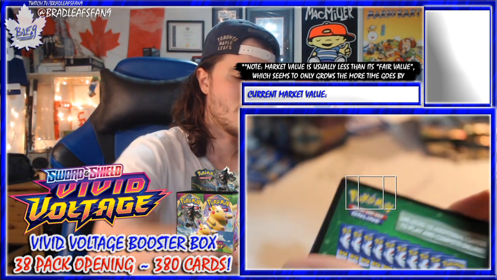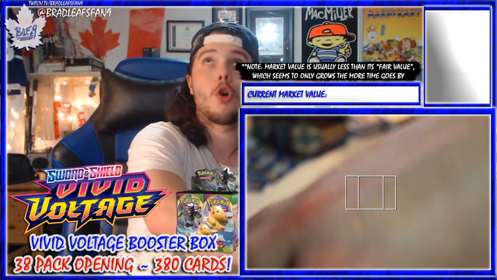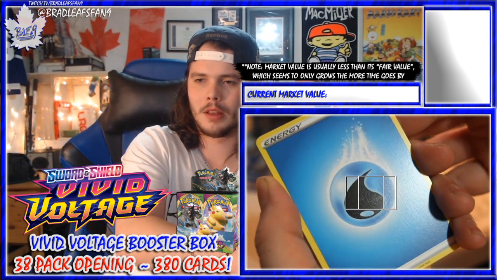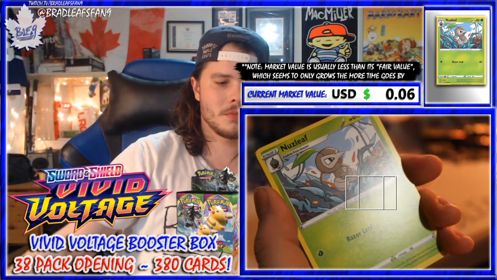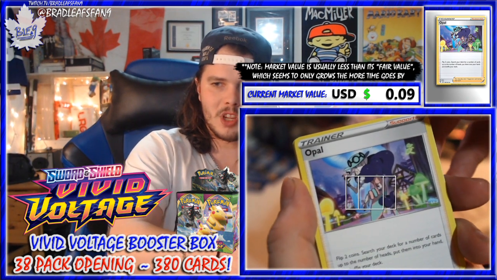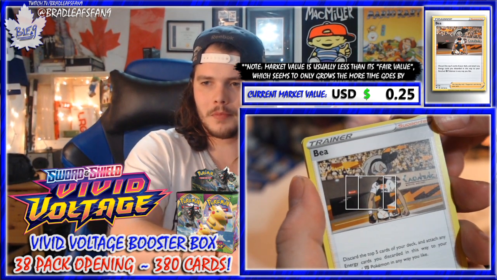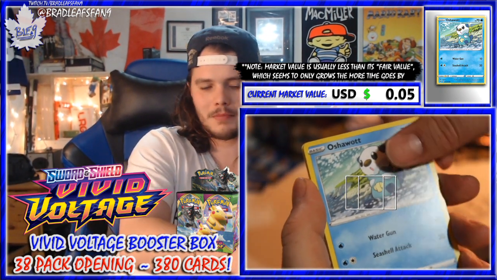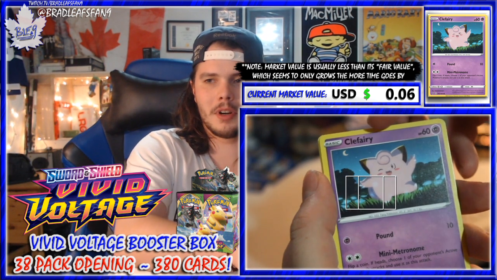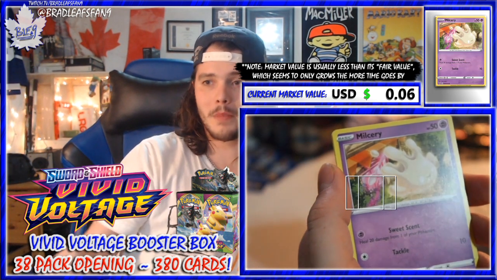Boom. Four. Water energy. We have not seen a lot of these. A Nuzleaf. I haven't seen enough of them. Opal. Same thing. Sorry enough, old people in this town. Bia. Seen her way too many times. Oshawott. Panko. Clefairy. Tynamo. Milcery.